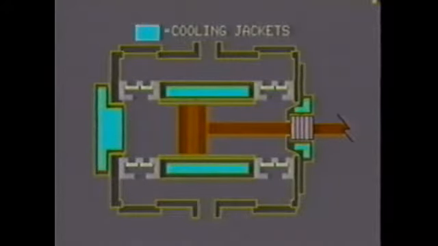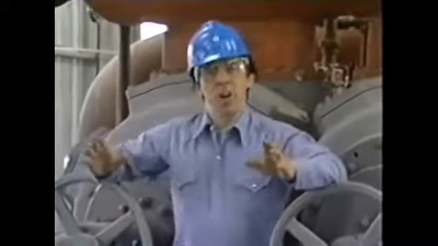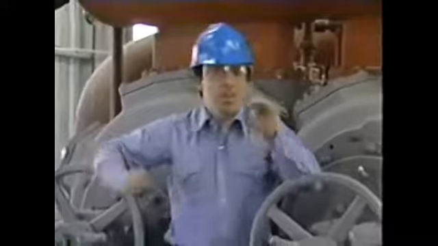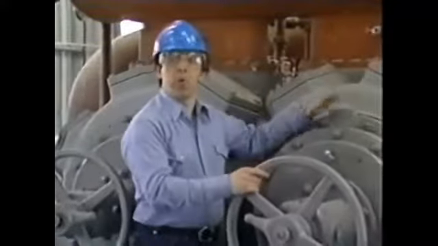Like a car radiator, this liquid is usually water. In fact, to assist in the heat exchange process, the water also circulates through an aerial radiator, like the one seen here, which further removes the heat. Now let's talk about the cylinder. The ends of the cylinder are equipped with removable heads. These heads, a head-end head and a crank-end head, may also contain cooling jackets.